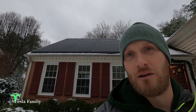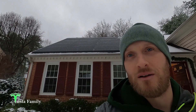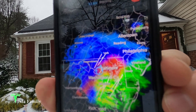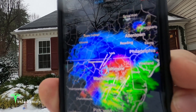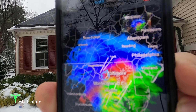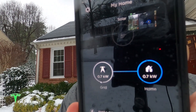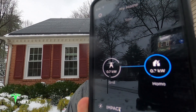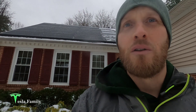We still do not have any solar production and we are toward the end of the day. It's almost 4:30, and even if it was clear out right now the sun would be just about down to the horizon anyway. Here's a look at the radar — you can see our location with the blue cross is firmly within the red area, meaning freezing rain, although it's still snowing not too far to the northwest and plain rain down to the southeast. We're right in the transition zone between heavy snow and heavy rain where there's a good bit of ice going on. Taking a look at the Tesla app, we do not have any solar production — we're pulling completely from the grid, mainly because of overcast skies and the sun nearly set. It's good to know the panels are cleared off.